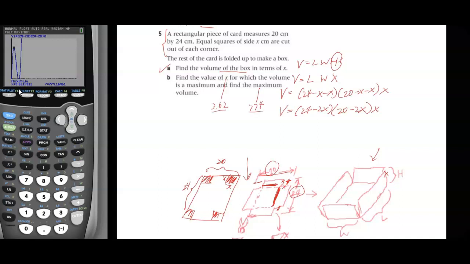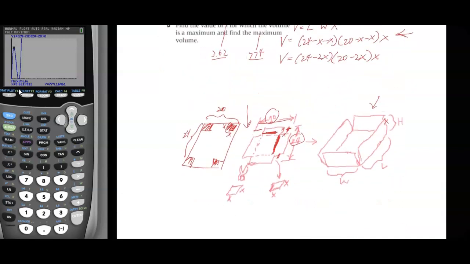And we're done. Okay? Now, is this a hard problem? The part of the problem that's hard is figuring out what this equation is. Once you have the equation, and usually in the exam, they're going to later give you the equation in case you didn't get it, and they're going to ask you, okay, now what's the maximum volume? And then you just do second calc max and you're done. Okay? So not too hard. That's it for page 10.